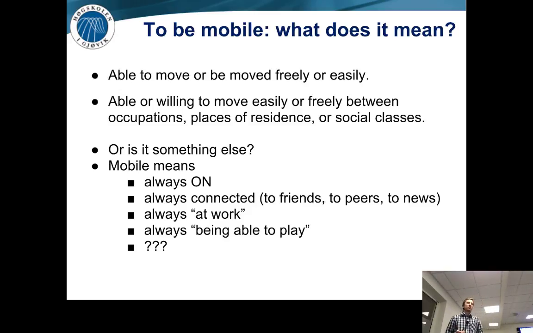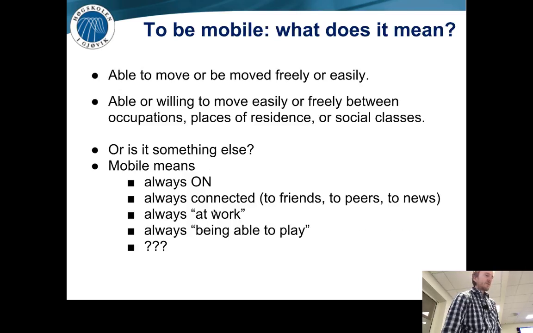So that's the question. What does it mean to be mobile, or to have a mobile device? Able to move or be moved freely or easily. So with the portable backpack thing, you can move it around, but to have the connectivity you have to do this setup. You don't have it all the time. Also, to be mobile means, in non-technical terms, to be able to change your profession, your place of living, and so on, right? When you say people are mobile, it means they can shift to a different town and live in a different town or something like this.